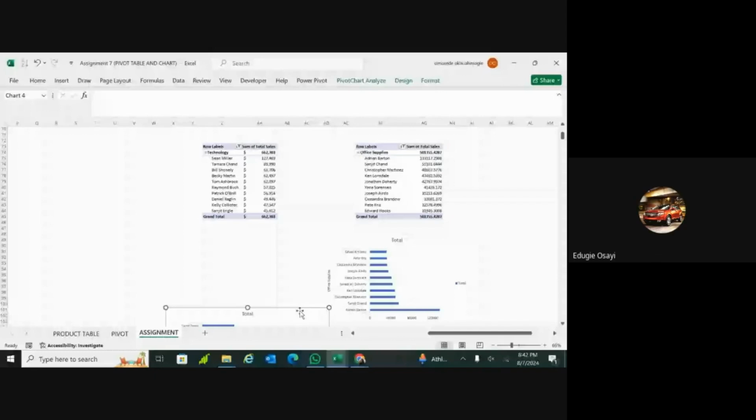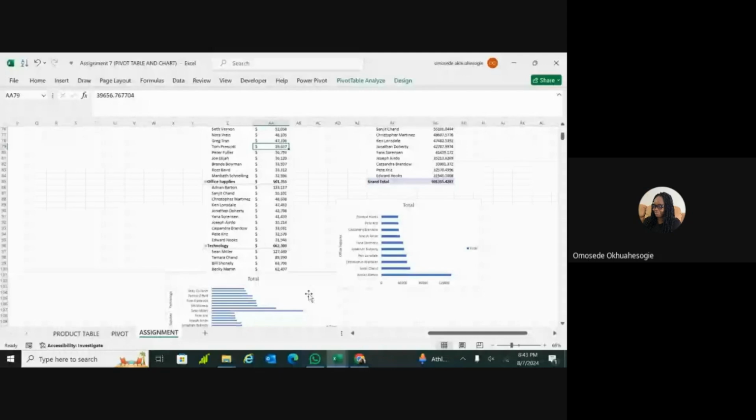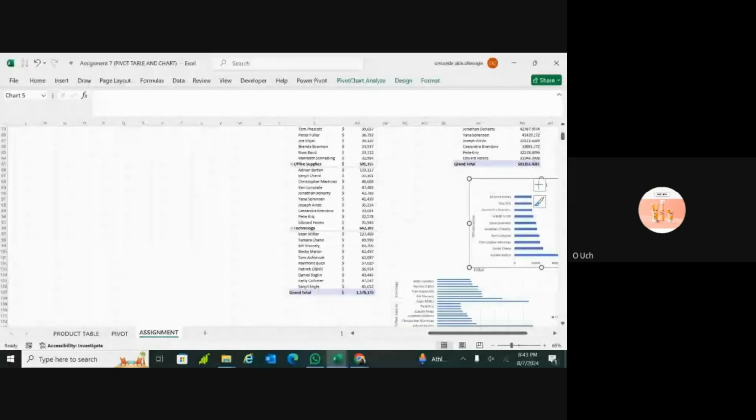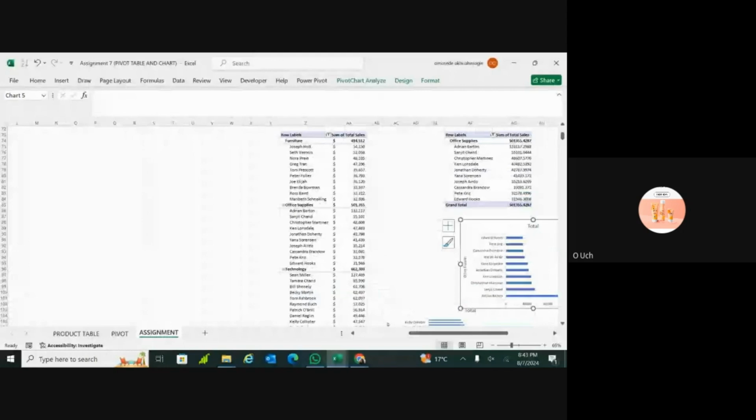Just use Control Z. Go back to Control Z. Okay, so this is what you're talking about, right? Yes, exactly. I don't understand how you got this. Not from this point, but before this point is what I didn't get.